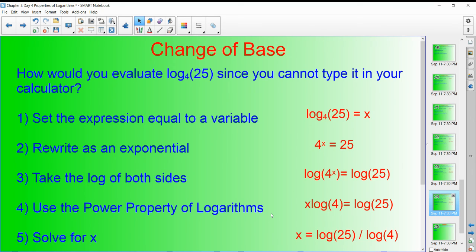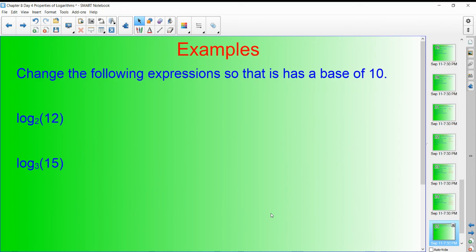So now you're going to try a few. So I want you to write this as 2 logs. Okay, write it in base 10. Now, if you see a shortcut, test it out. If not, use the 5 steps we just showed on the previous slide. Pause the video, take your time, and get to the correct answer.